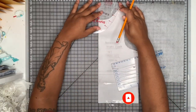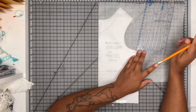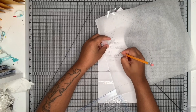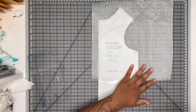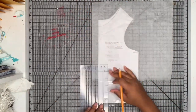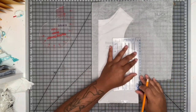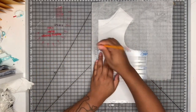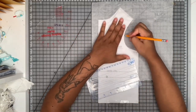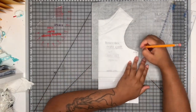The first thing I'm doing is tracing out the bodice block that I've made for her. I'm lowering that neckline, adding a seam allowance, and I'm also going to lower the waistline about one centimeter because it's a little bit short waisted on her. Now I'm doing the back, making sure to leave extra at the center back for a seam allowance, and I'm lowering the neckline in the back. I decided to add two centimeters to the waistline just to ensure it is long enough in the waist for her. I'm also adding a centimeter seam allowance at the center back so that we can have enough room for our closures.